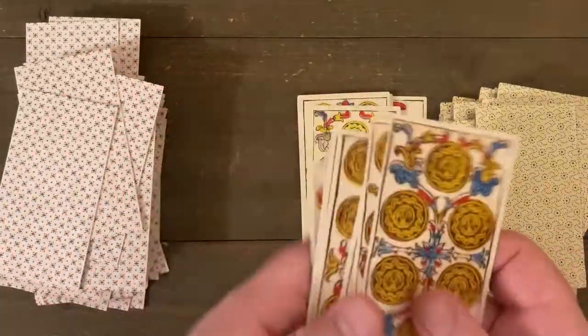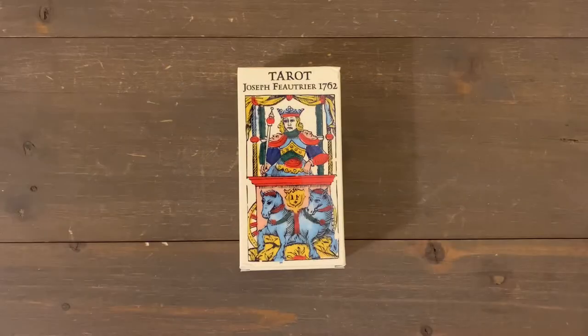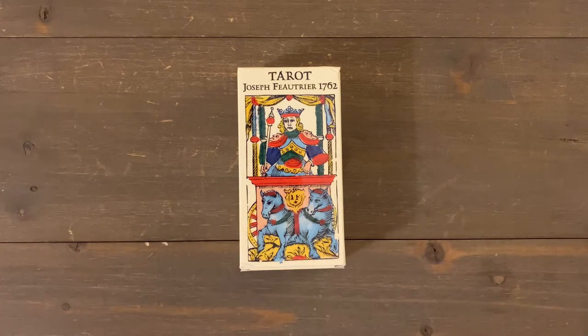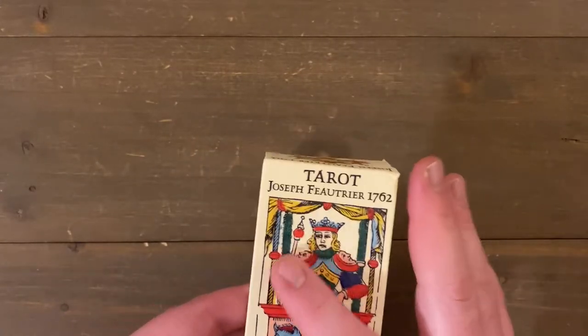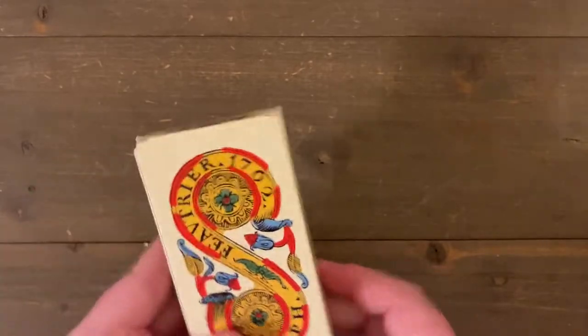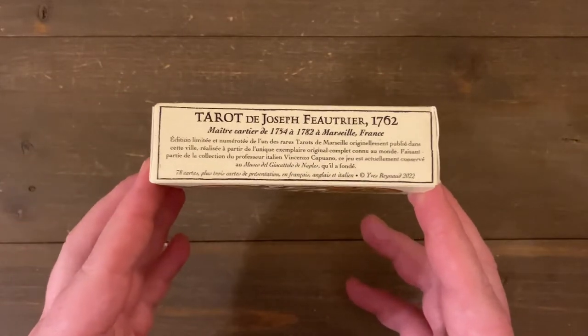So that's the Claude Bardell and the Jacques Bardell. Now, Joseph Voucher — this is a big deal because it's around the time of Conver. Voucher is one of the Marseille guys. Yves wanted to print these in Marseille, found a different card manufacturer, couldn't get his usual boxes, and had to settle for a tuck box. It's a really nice embossed, high-quality tuck box, but it's still a tuck box, and I can't pretend I'm not a little disappointed because I love those boxes so much.